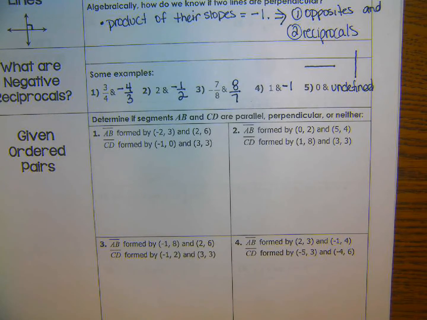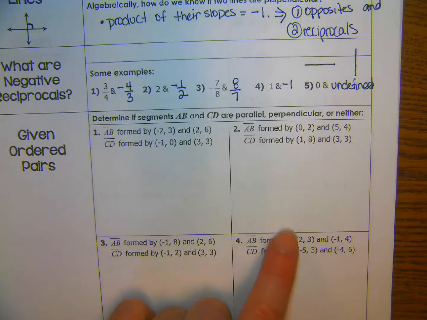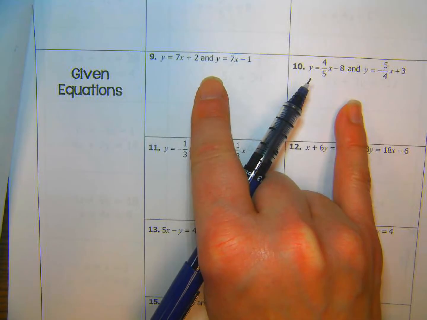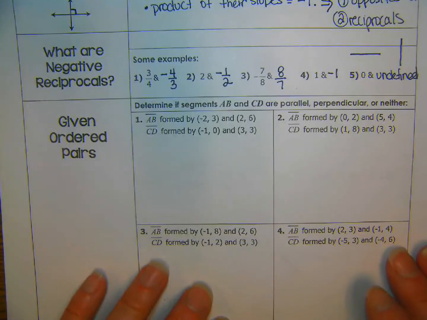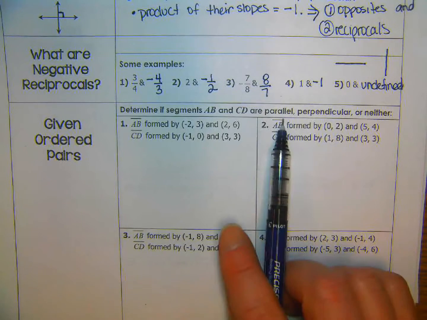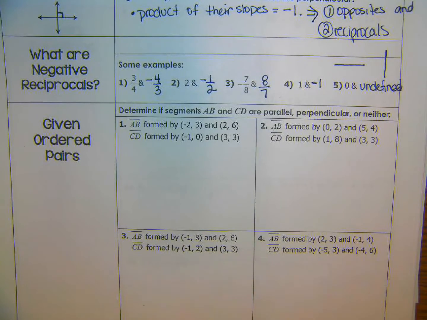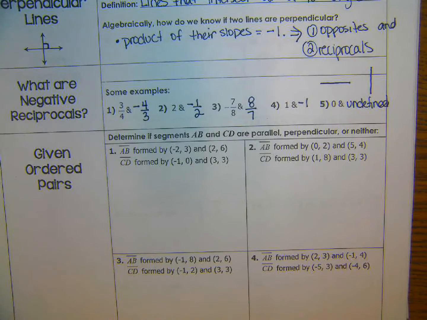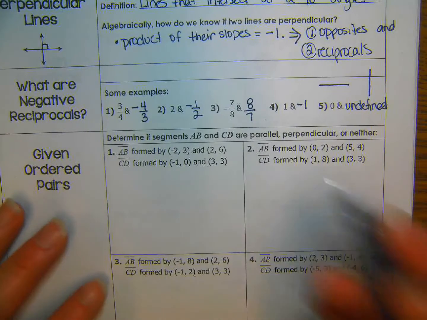Okay, so for today's lesson, we're going to do two things. Number one, we're going to figure out, using the ordered pairs and the slope formulas, what their slopes are, and compare them. We're going to do 2 examples like that. And then we're going to do 2 examples where I give you the lines' equations, and we find their slopes. All right, here we go. Number 1, my question is, are they parallel, perpendicular, or neither? So basically, maybe this happens, but maybe neither of those things happen. Isn't it possible that lines just intersect? Yeah, they don't form a 90-degree angle. So it's possible we're going to get slopes that are not these 2 things.